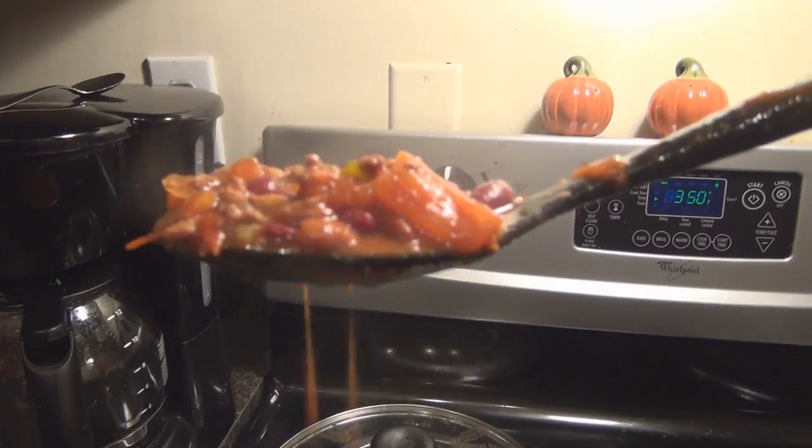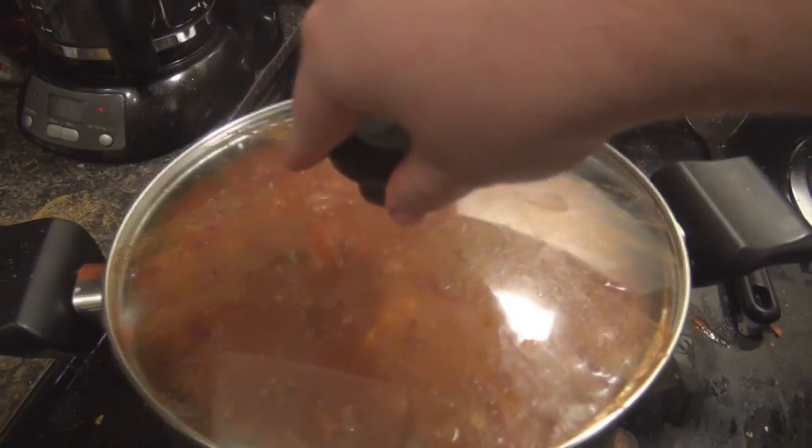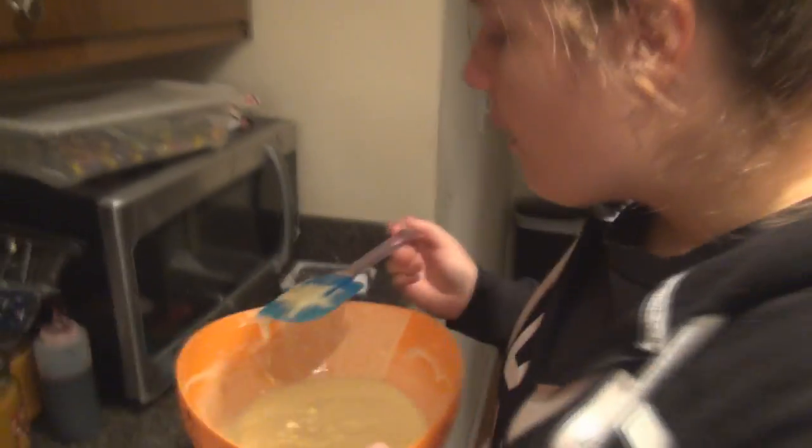It's quite delicious. And because chili isn't enough, I'm making french fries for chili cheese fries. And because that ain't enough, I've got tortilla chips with cheese and sour cream. Then tomorrow, I'm going to reuse the chili for hot dogs. And Bridget's over there eating whatever that is. I was going to say pancake mix. Cake mix.